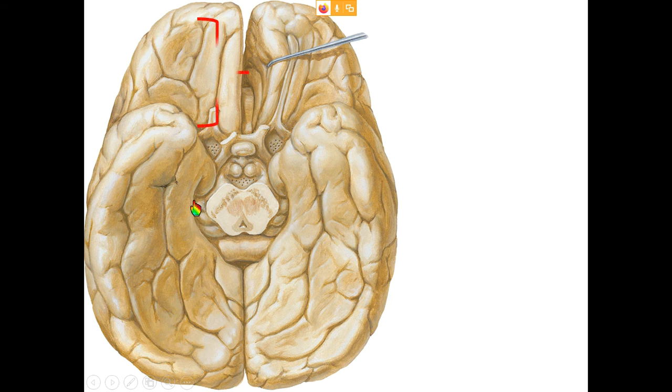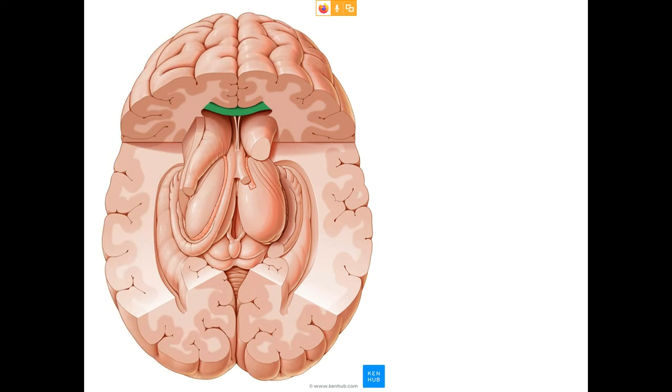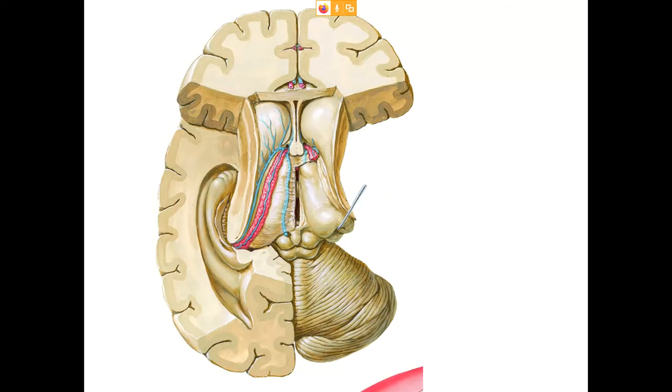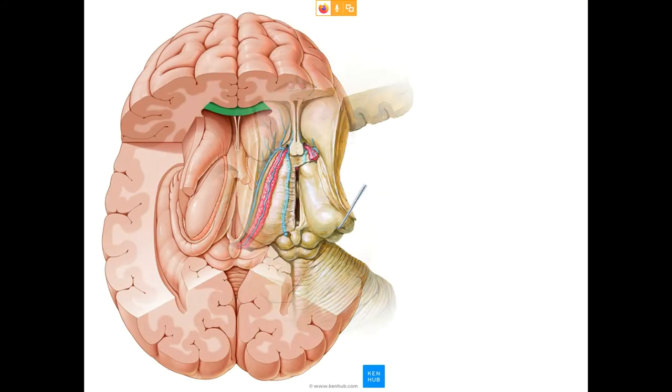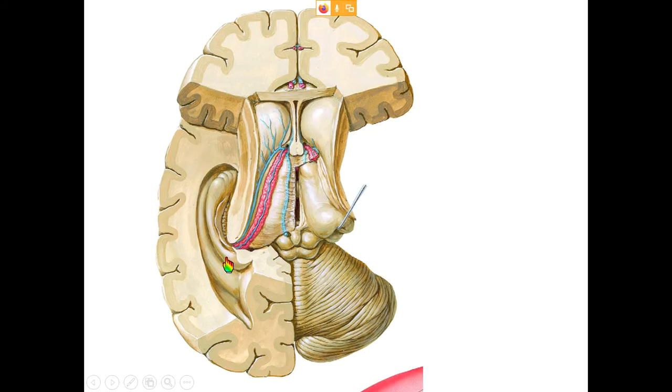Let me show you another diagram of the dentate gyrus. So once again, this is the orbital surface, tentorial surface. Here you can identify the dentate gyrus. Medially, this parahippocampal gyrus is limited by the dentate gyrus. So these structures you remember.